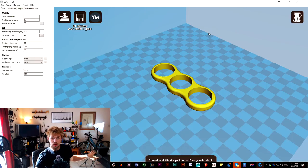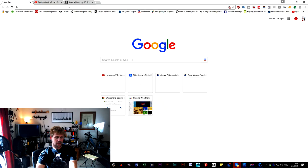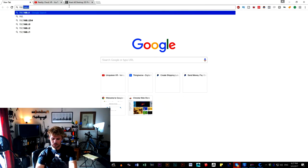I don't ever have to go to the printer. I never actually have to take the memory card out of it. I've got the program OctoPi using the Raspberry Pi. It allows me to simply take an IP address and then put that IP address into the computer.